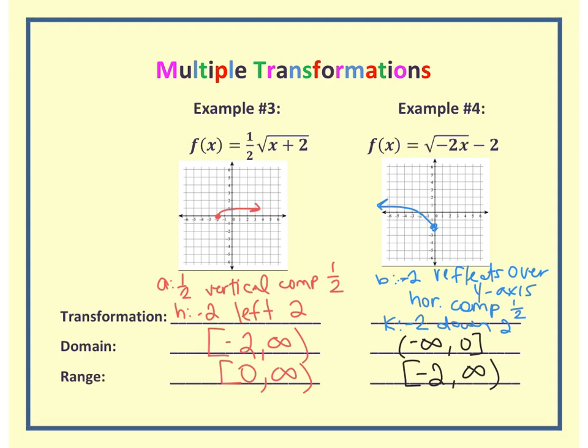I told you this would be a little bit trickier, okay? So this -2 caused it to reflect over the y-axis. So remember, the parent function looks like this. Well, the parent function now flipped this way, and it went down 2. So now my domain, how far to the left is the graph going to go? Forever. So negative infinity to 0 is my domain. Notice how my h is 0, so my domain still stops at 0. Okay, and my k is not, negative 2 is my range. My lowest y value is negative 2, and it's going to go up forever, so to infinity.